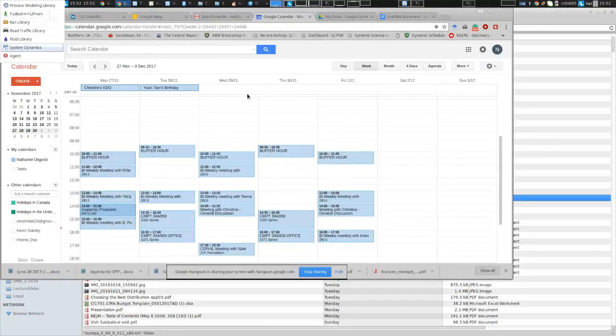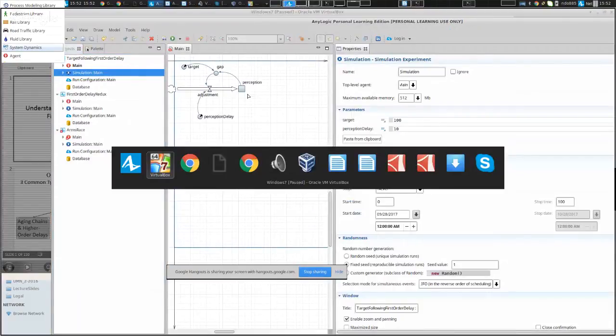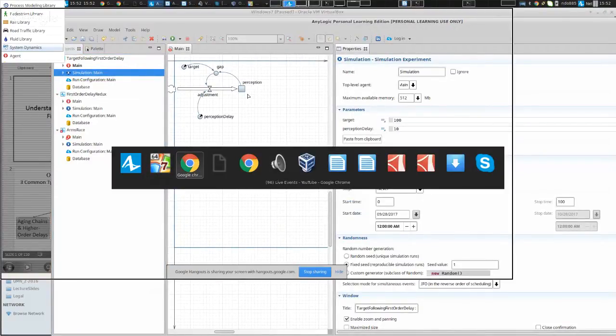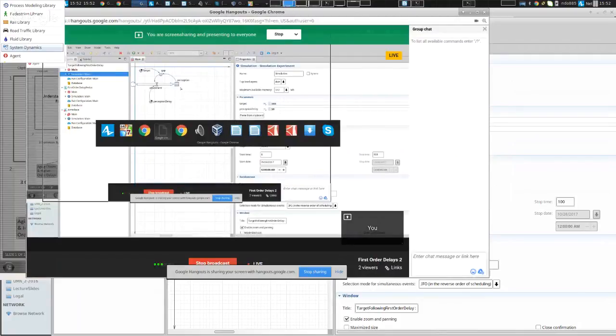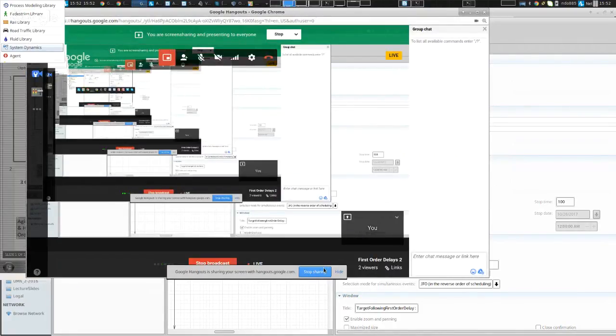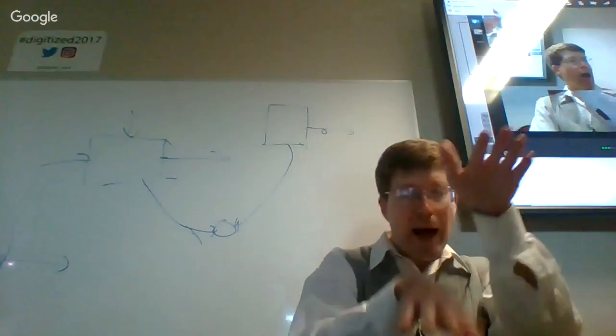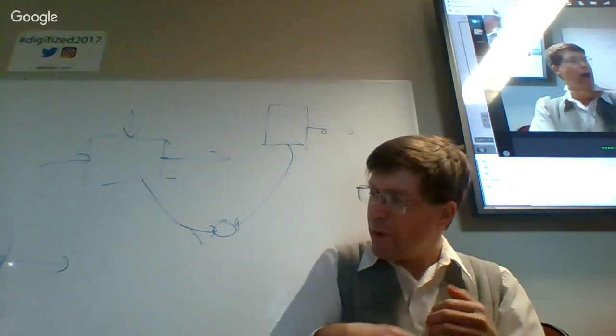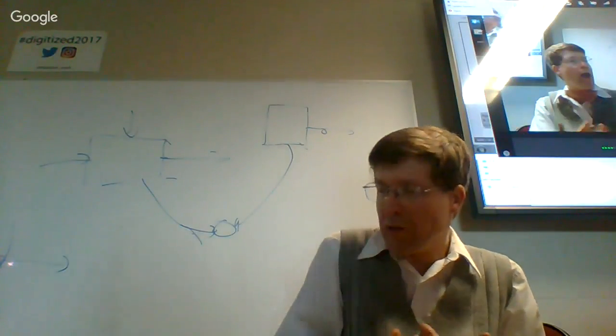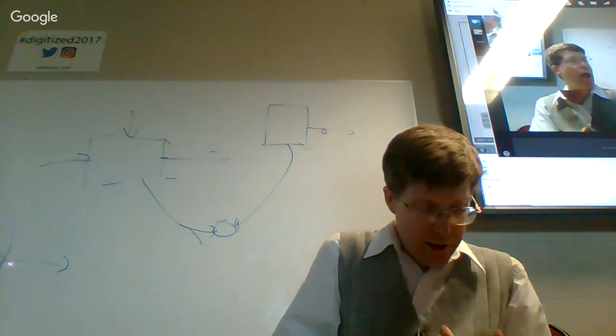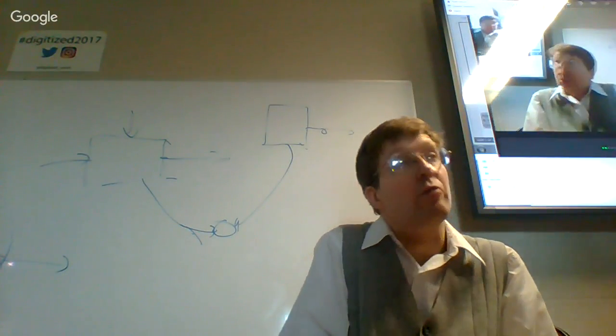What was the perception delay for? Sorry? The perception delay for? Yeah, you're saying what job does it do? Yeah. So basically, it captures the fact that we often will have a system that tracks something, but it takes different amounts of time for it to adjust to the new reality. Okay.